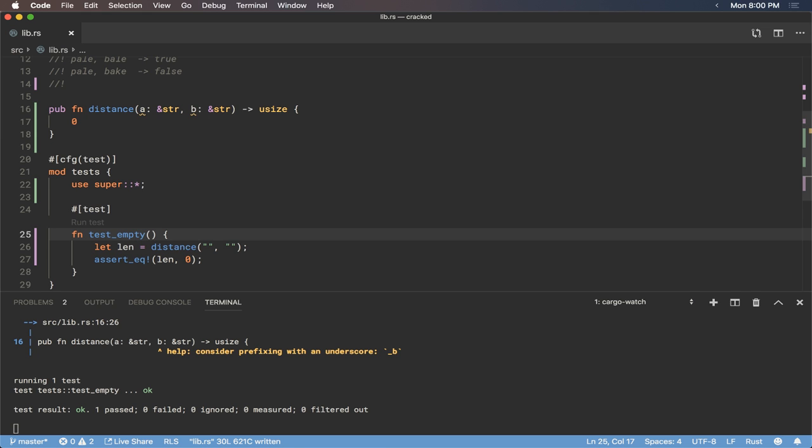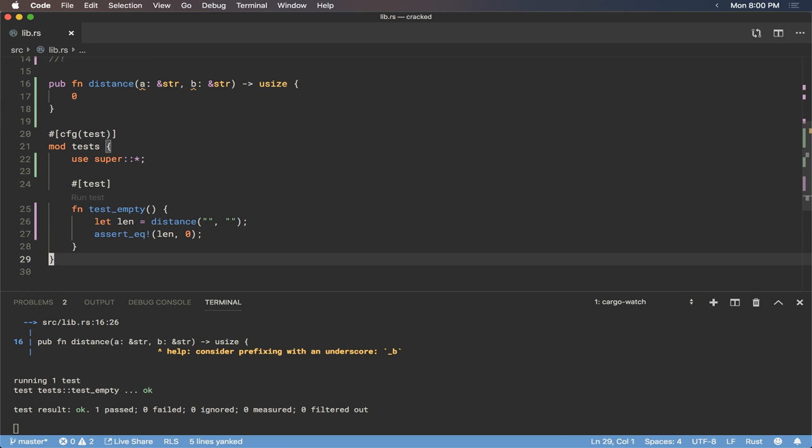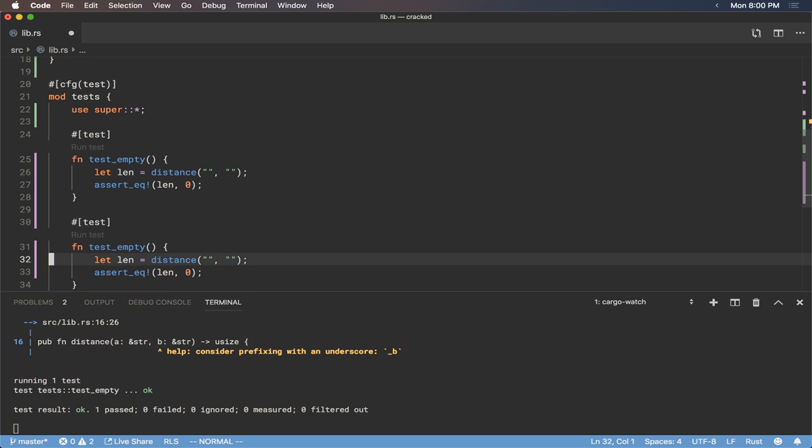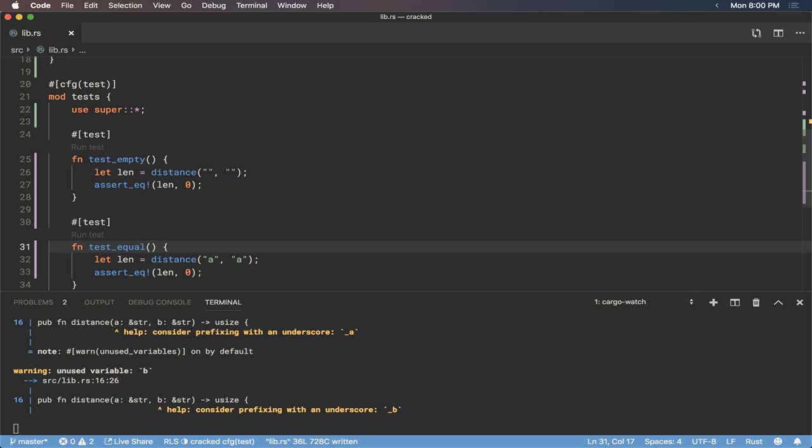Yeah. So now we can do the same thing, but with two strings that are the same. With two strings that are the same? Yeah, two strings that are the same, but not empty. Oh, yeah. I mean, we could potentially do that. And we'll get a pass here as well. Okay, yeah. So maybe we shouldn't do that one. We should technically write a failing test for true TDD. Yeah, because just to say test equal is that.